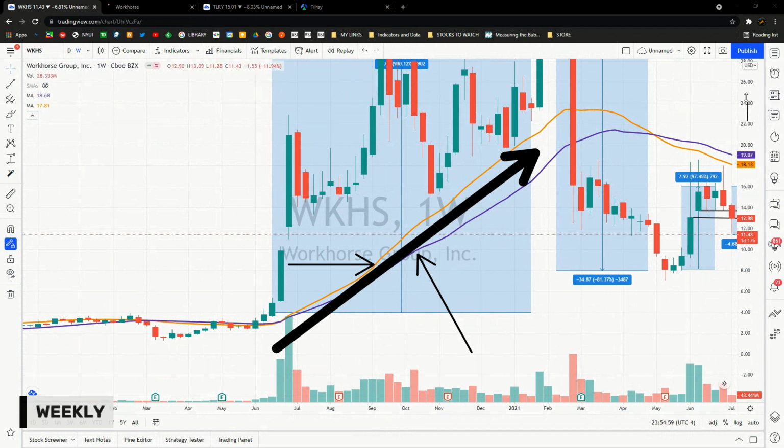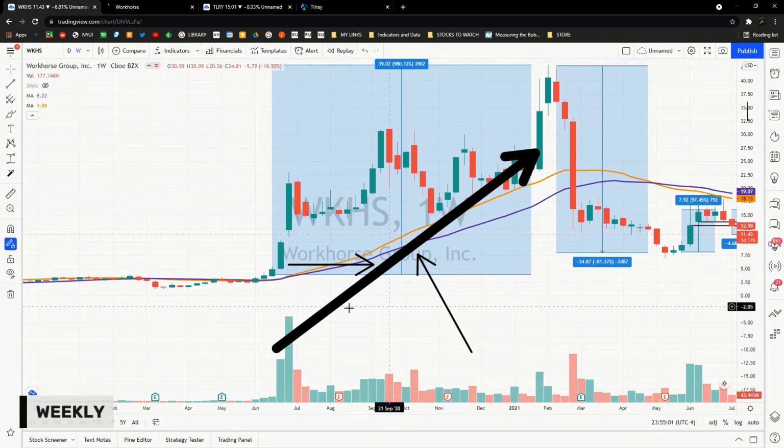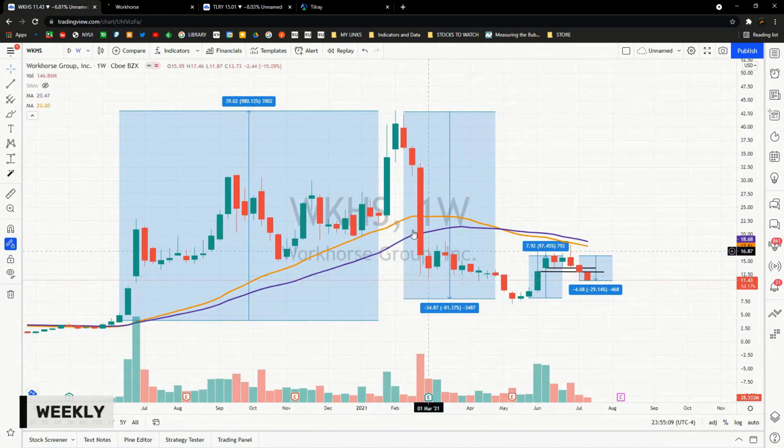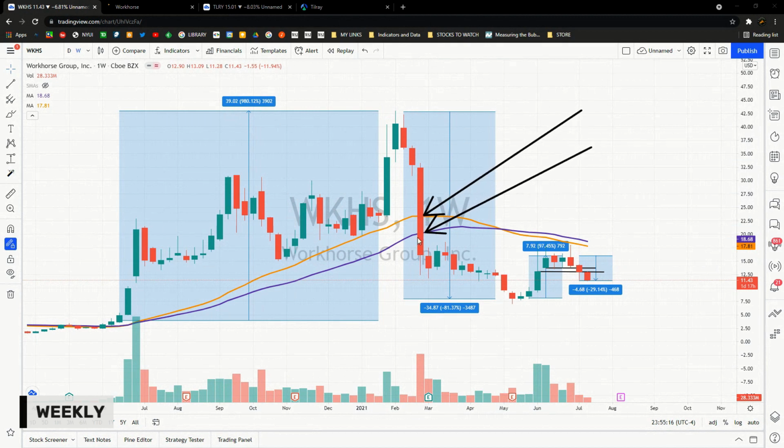At that point, we couldn't argue with that. You had higher highs, higher lows. Excuse me. That broke down. And then we entered this phase. Now, a key thing happened when we entered this phase. When we entered this phase, we crossed below the 10, we crossed below the 20, all on a one week move, all on large volume. And then after that, we stayed under. Okay, that's key. We are now trading under the moving averages. Even worse is as that trading continued, the shorter term moving average here.